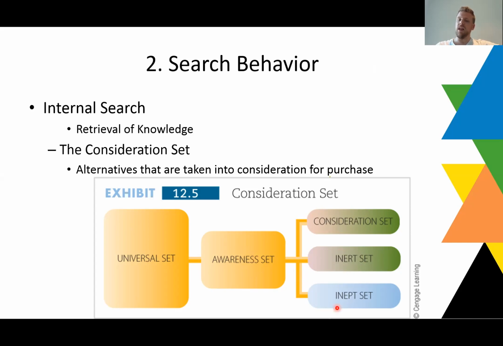And then there might be the inept set, which is a very nice name. I don't know why they put that word on it, but basically that means the set of brands that we would not buy. It's the opposite of the consideration set, the so-called inept set, which means that I would never buy these things. So I can be positive, indifferent, or negative towards a brand, right? And then typically for marketers, being in the consideration set is a major goal for any fast-moving habitual decisions.